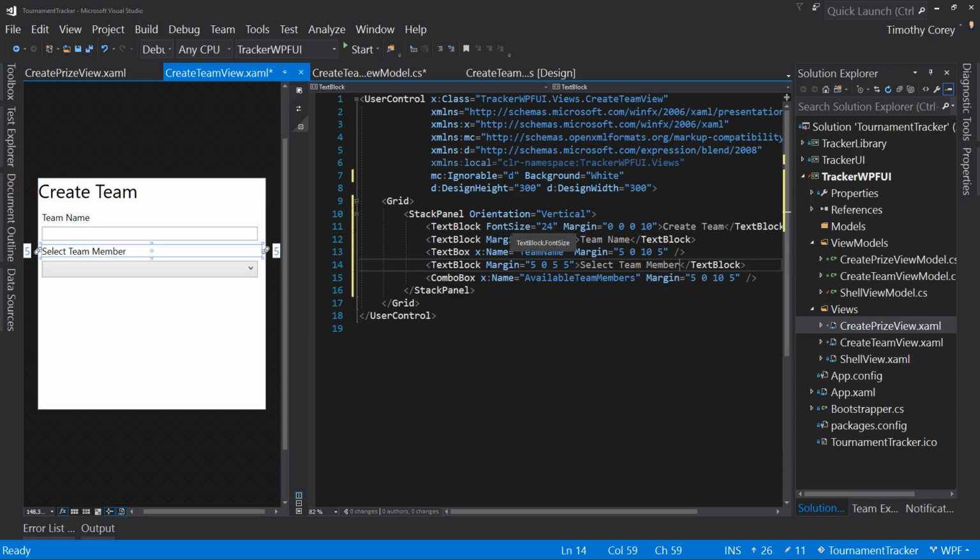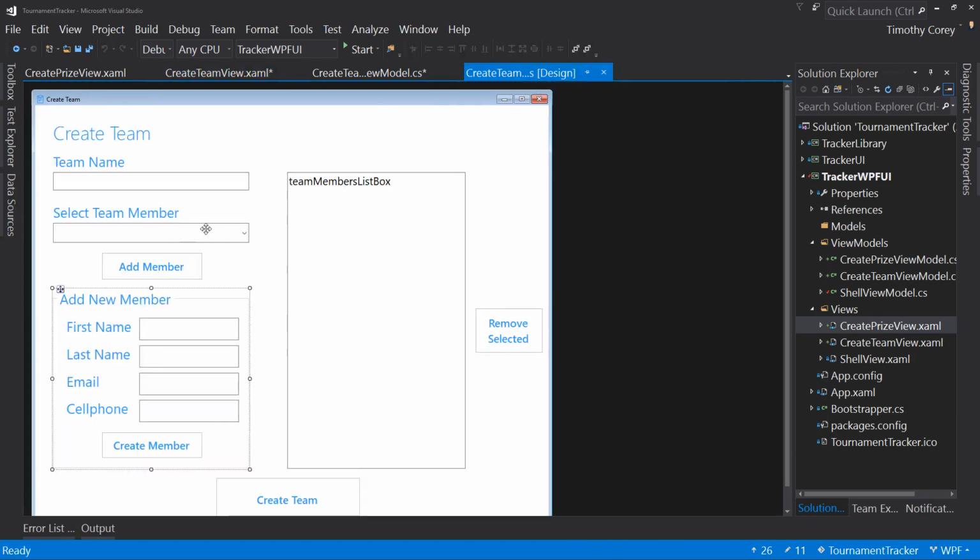All right. Now those labels, we might want to make them bold. We'll see. But for right now, I think that's fine. We also might want to put a colon at the end to indicate that it refers to what's below it. Again, we'll see about that. For right now, I think it's okay. So going back to our design, we now have this button below here that says add that member.